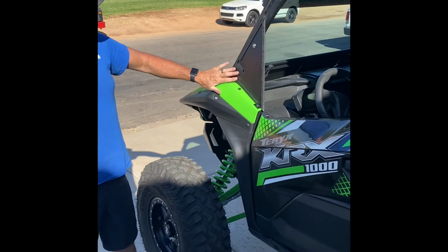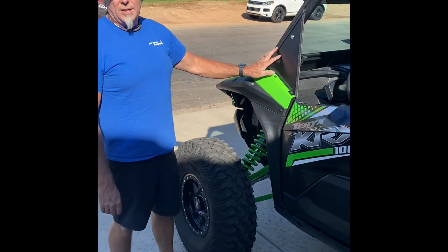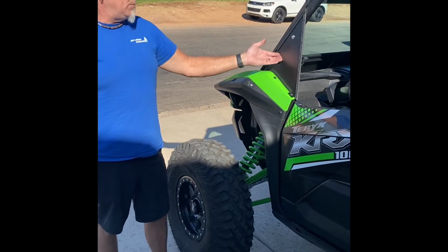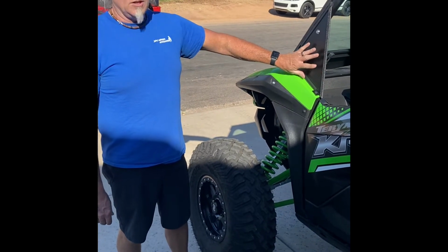These will come solid. They won't come with a hole in it for your mirror. Depending on which mirrors you do, you'll have to cut that in. Now, these are aluminum, so it's not going to hurt when you cut through the powder coat or anything else. You can just touch it up with any kind of spray paint if you don't like the look, but most of your mirrors will seal off that gap. So that's all it takes to install the front panel.